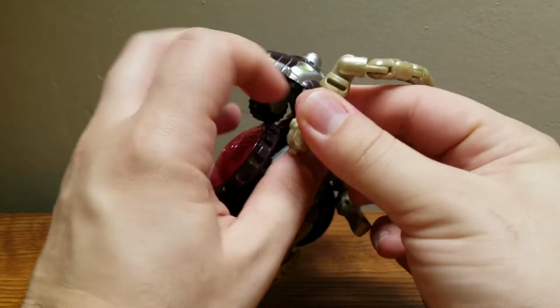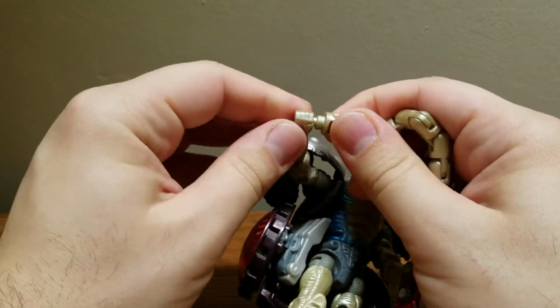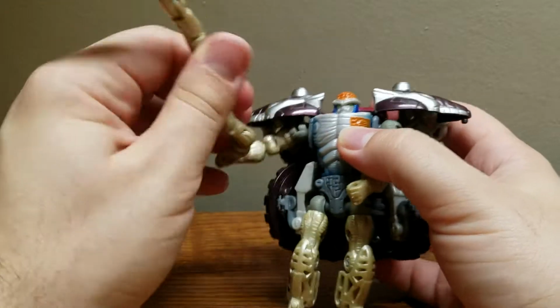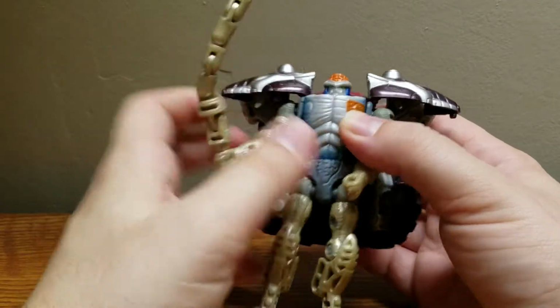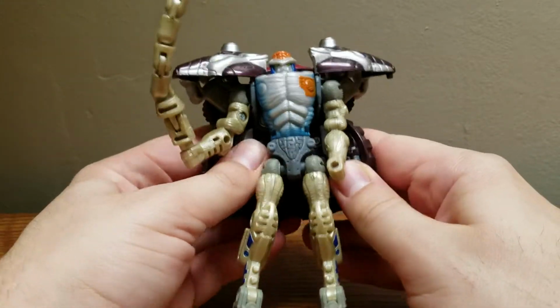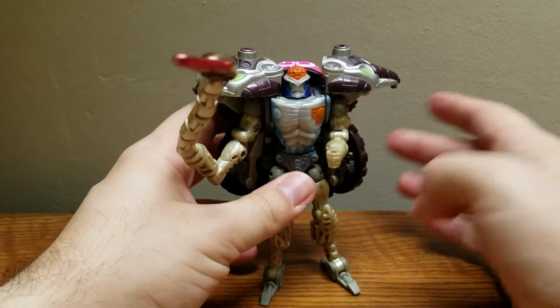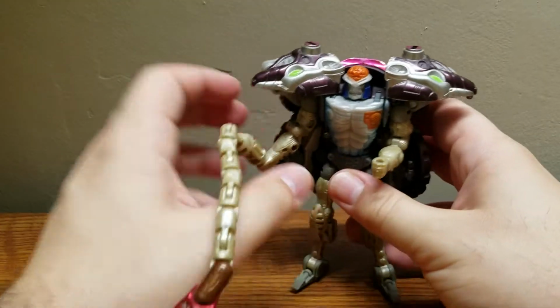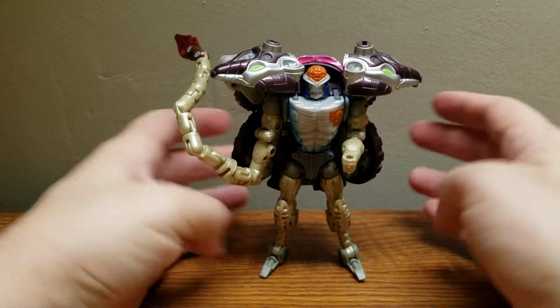And if you're wondering, this is removable. So you can remove this. But it's supposed to be there for his transformation. This is what holds the tail. So yeah, make sure everything is in place, compact everything, and oh, not too far forward, and there we go.